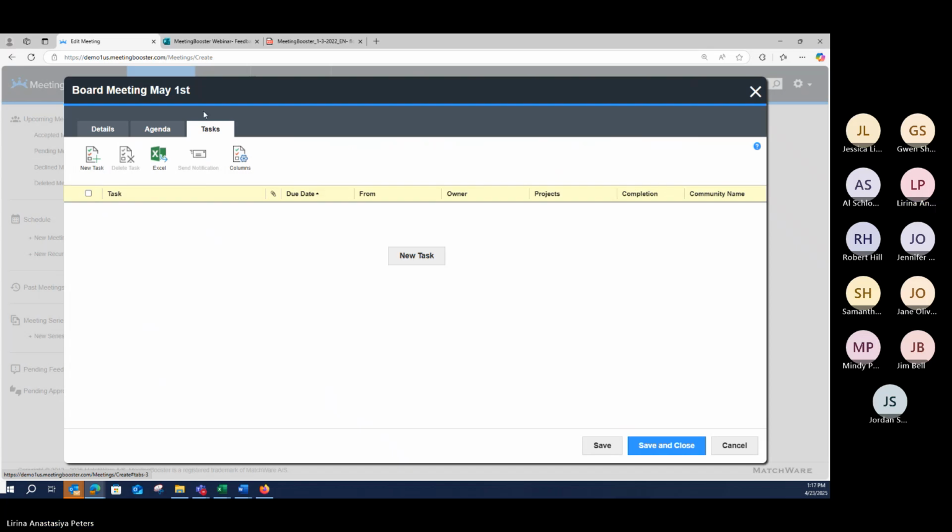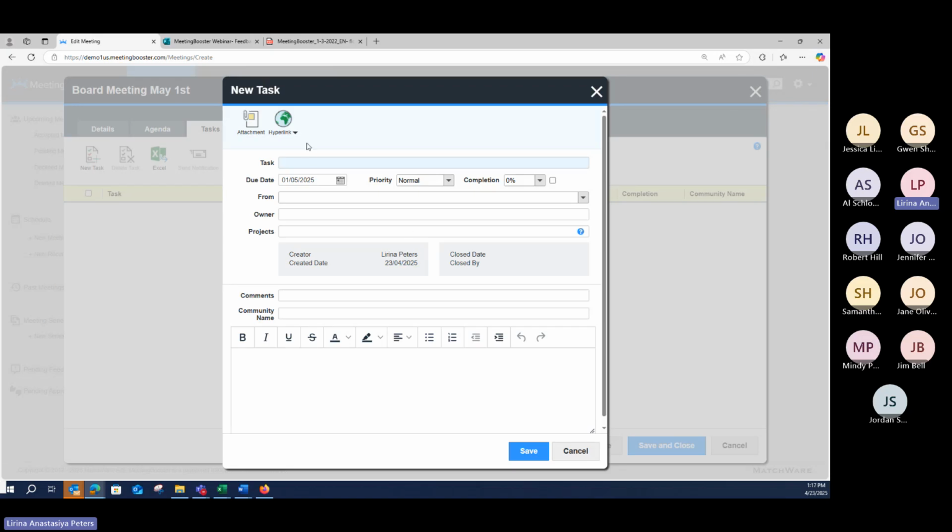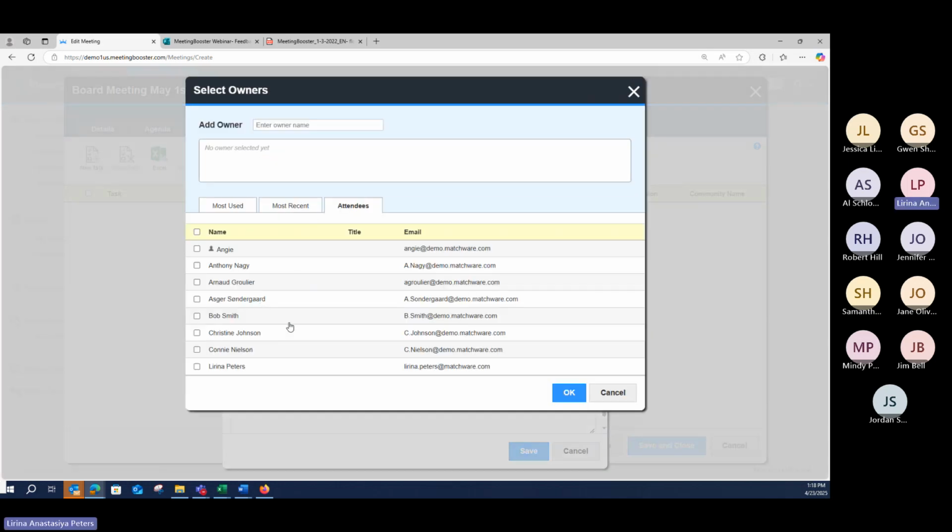All right. So let's go ahead and make a pre-meeting task. We have to do some preparation for this meeting. We want to make sure all of our tasks get completed. We'll assign a task. So maybe for this meeting, we need to prepare financials for budget. Now it's automatically going to be due the date of the meeting because it's in preparation for this meeting. We'll just have to assign it an owner. Maybe I'll assign it to myself. And what I could also do is assign it to multiple people.